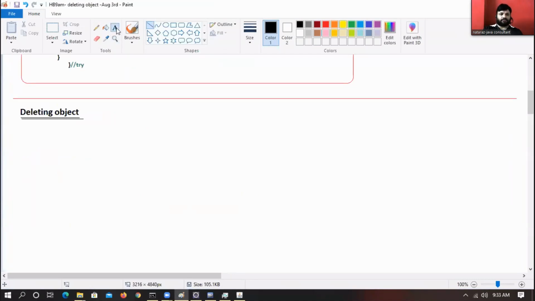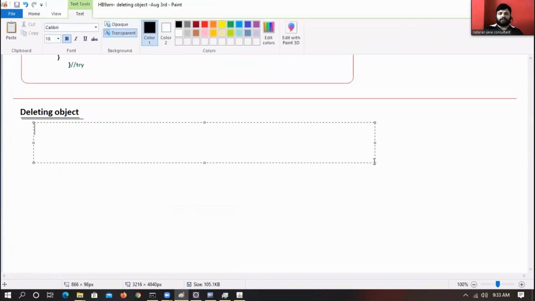Deleting object, boss. What do you mean by deleting object? Deleting the record represented by the entity class object.